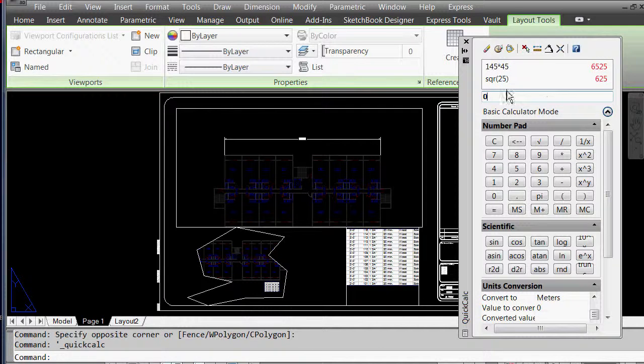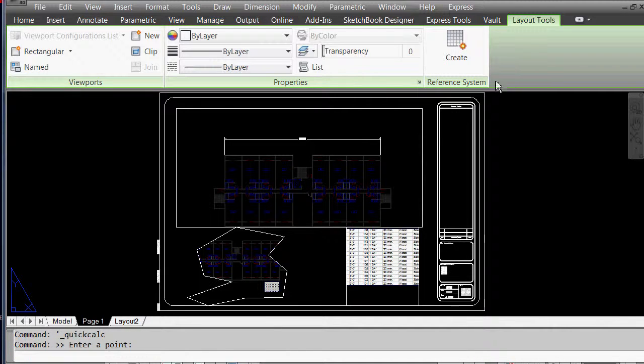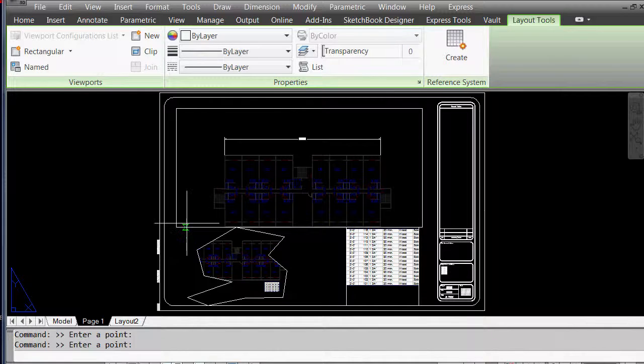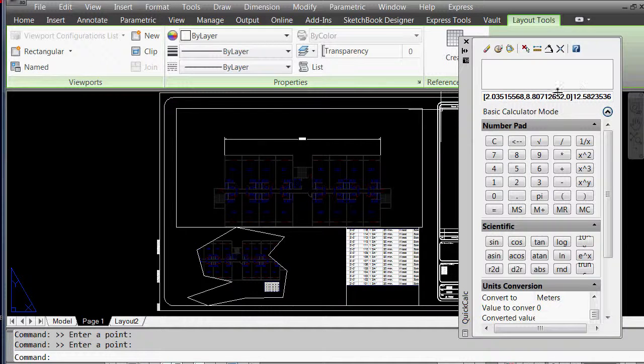Okay, this erases the values that you had in there. This clears the history, clears all that stuff out, obviously. If you had taken values off of the AutoCAD drawing, you can paste them in there. See, you can get coordinates. Let me give you an example. This coordinate right there. Okay, it is x 2.035 yada yada yada, comma 8.807 in the y. Okay, so this is x, y. Okay, if I wanted to take a dimension, I'd use a little ruler thingy, and it returns back.